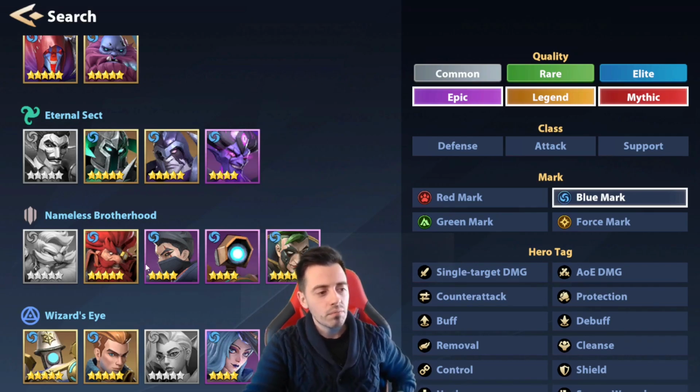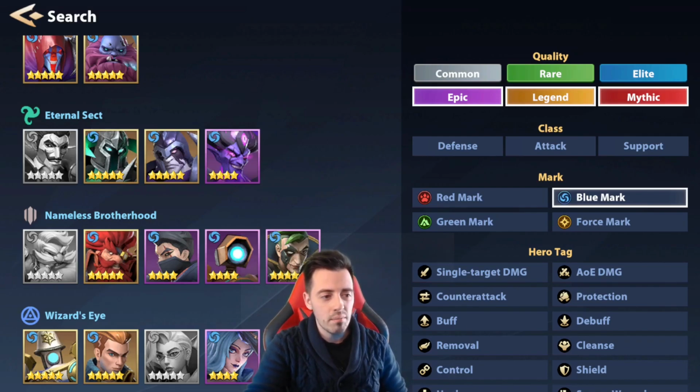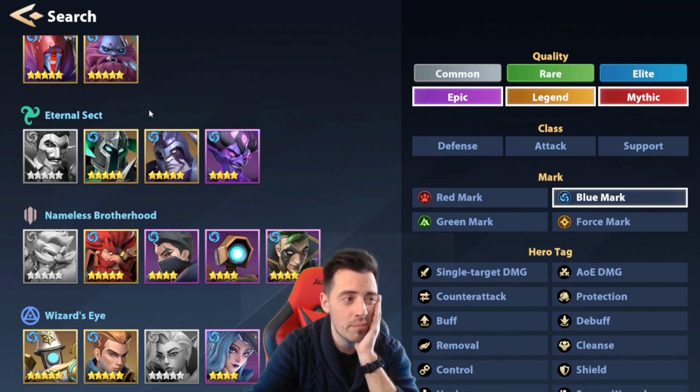Then you have Mori is useless. Lomas can help in a bleed team, but he will lack some damage. Daisy can help in a direct damage team, but you don't have many great direct damage dealers in here, so she is useless.